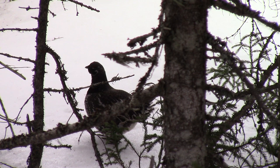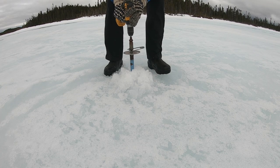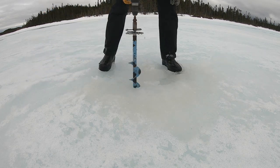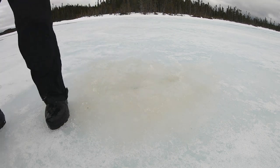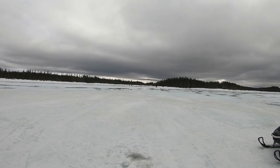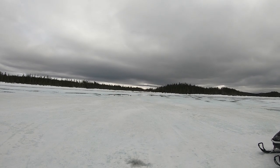Crow's out walking around today. Boys here coming visiting, out driving around for the day. Beautiful day for driving around on a snowmobile.